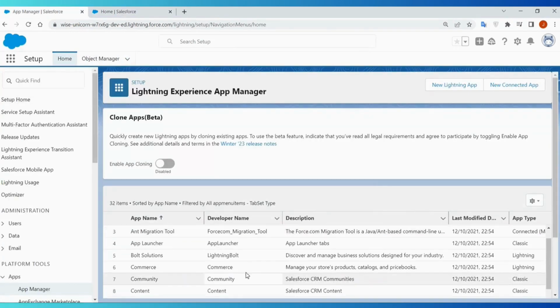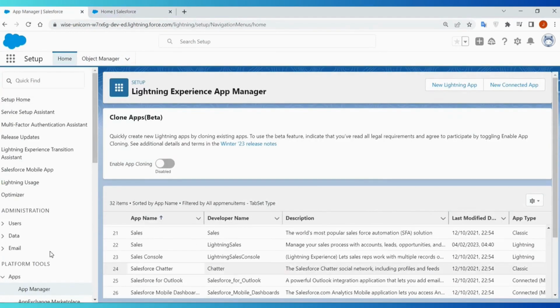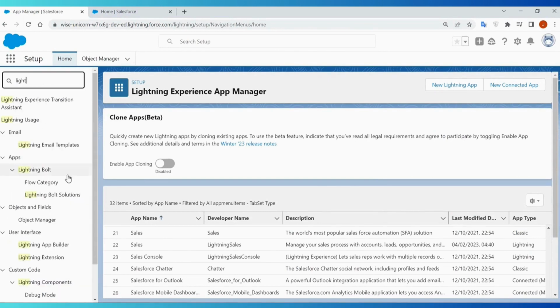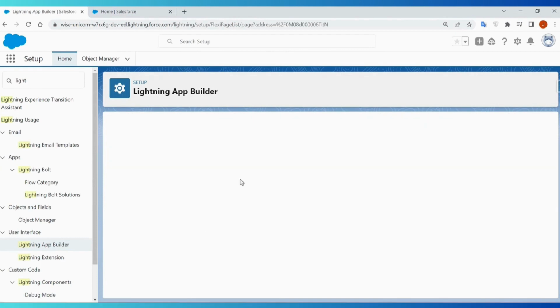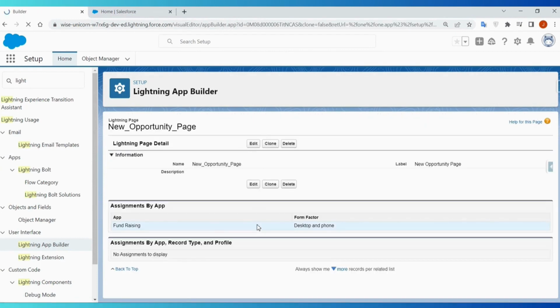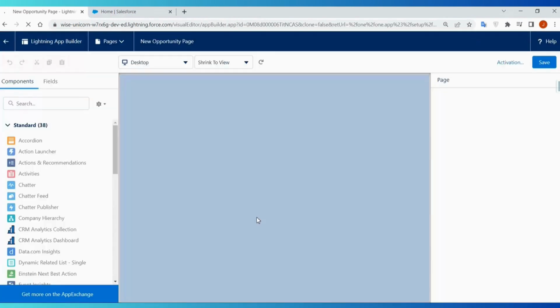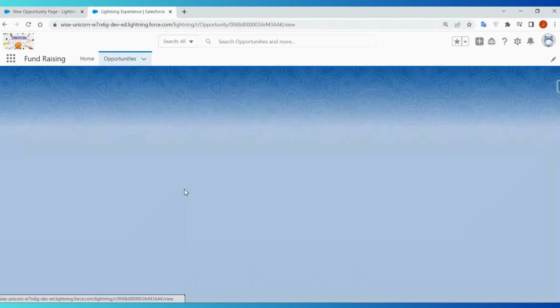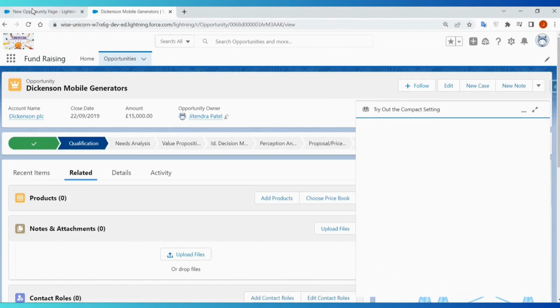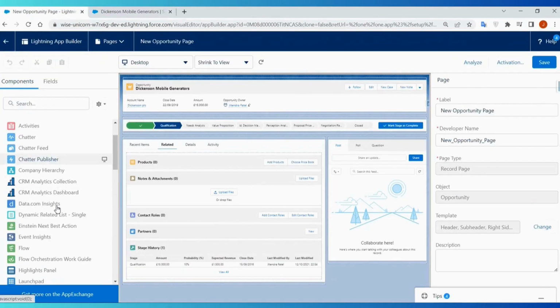If I want to go back to the Lightning App Builder and edit the page, for example if I go back to the new opportunity page and click edit, you can add more components as and when required.